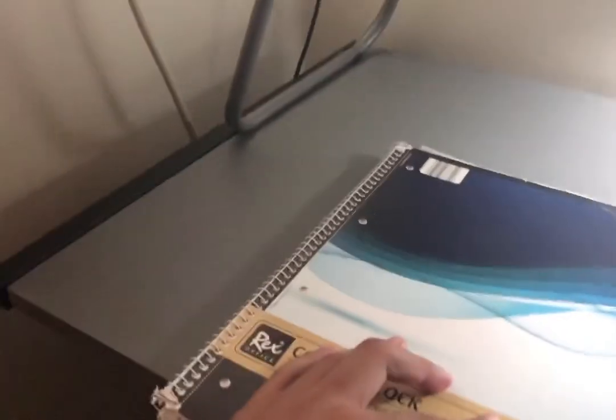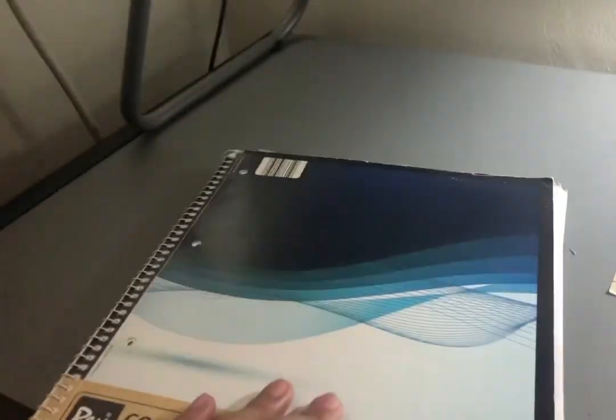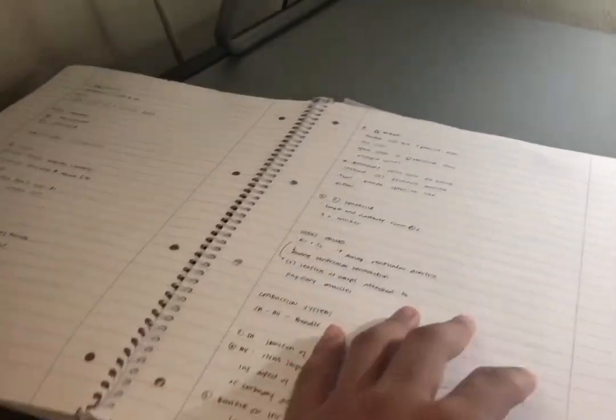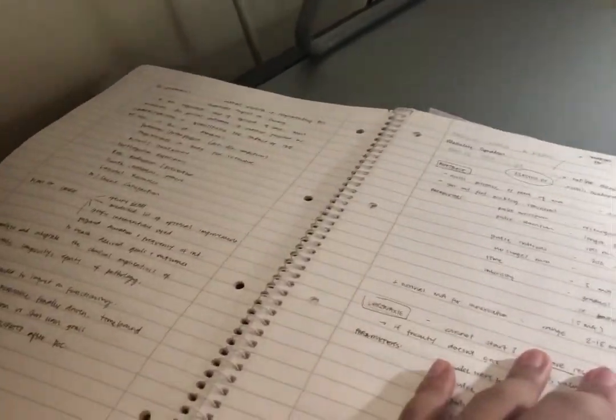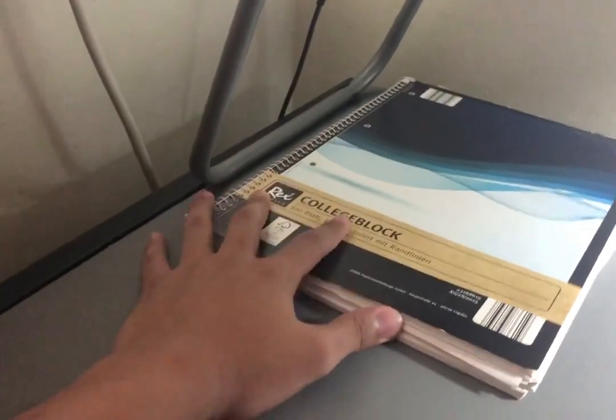And then here is my big notebook, like it's really big. It's my big notebook for everything, that's what I like to call it. So here really just houses all of the notes that I think are important that I have to get down right then and there. This is also a good way for me to recall whatever it is that I learned. And this is no subject, all subjects or all whatever I can just store here. So I have from PT Eval, I have one for Electro. This is for, see, this was a diagram I made for CVP. Yeah, all subjects that I need to store or like to write down information, it's right here. Yeah, so that's it really for this part of the desk.